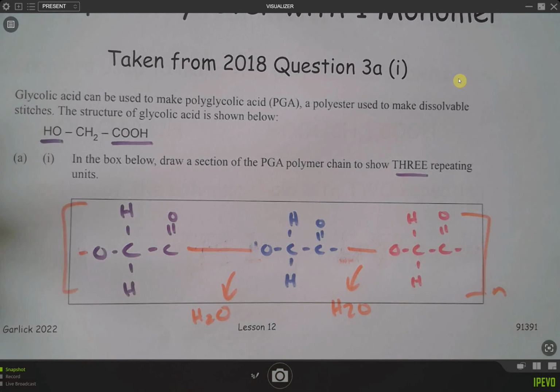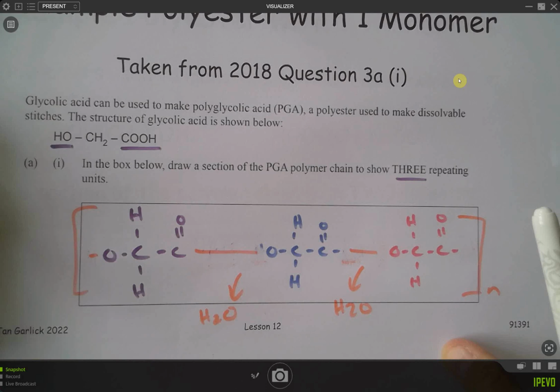All right, are we okay with that? So you can see how it's a condensation polymerization. It's a little bit more complicated because it's not simply just breaking the double bond and adding things together. In this case, I need to think about removing stuff from the molecule. All right, shall I show you another example that's a little bit different?